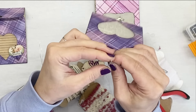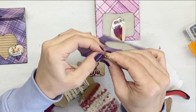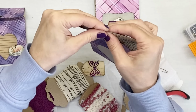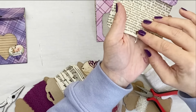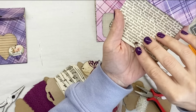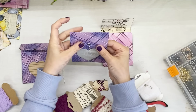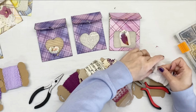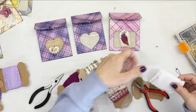Okay, and then this end through the little loop like so, and then just press it down. That's very easy. I hope you can see. It's not going anywhere. So that part that's folded over, it's on the inside, and this is now here like that. All right, now I want to attach a little bit of fabric or trims.